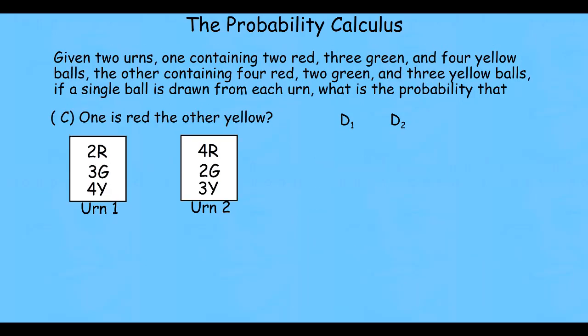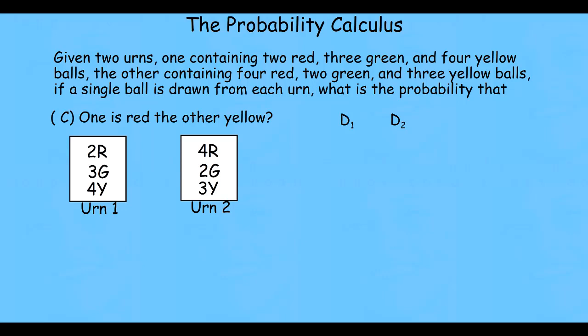One is red and the other is yellow. So now, again, stop the video. See if you can figure out this problem. When you think you've solved the problem, start it again. Compare what you did, how you set up the problem, how you solved it, to what I do.